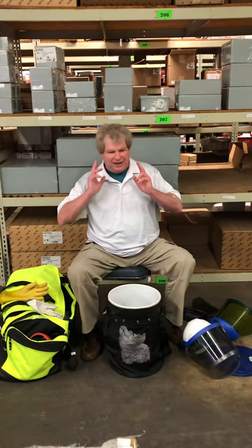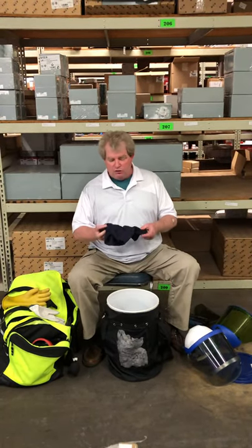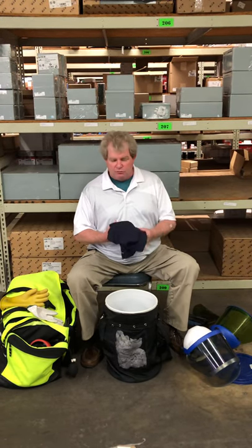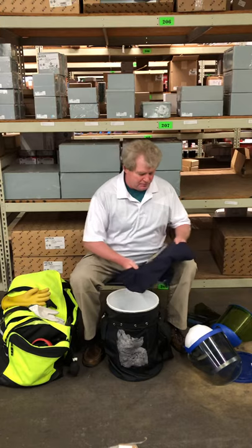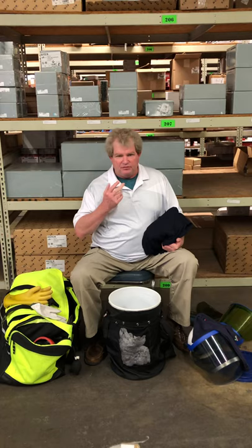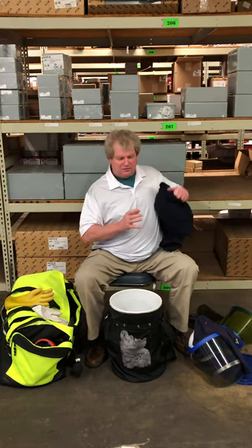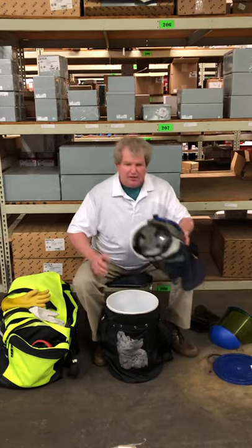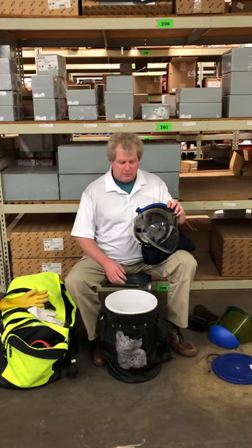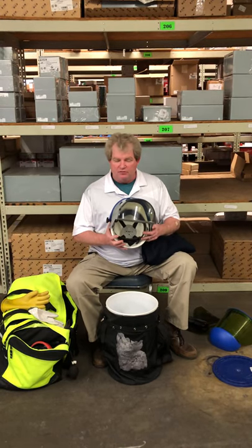In this kit will be earplugs. Any earplugs will do because when the shield goes on, the sock hood goes on — it will cover your ears. So any earplugs you use will be fine when you're using your 12-cal sock hood. Safety glasses must be worn. So I'll have safety glasses, earplugs, my sock hood, and my shield — that's my head protection. What am I concerned about? The condition of the shield. As long as it's intact and we didn't do anything to compromise it, it's going to be in perfect condition at all times.